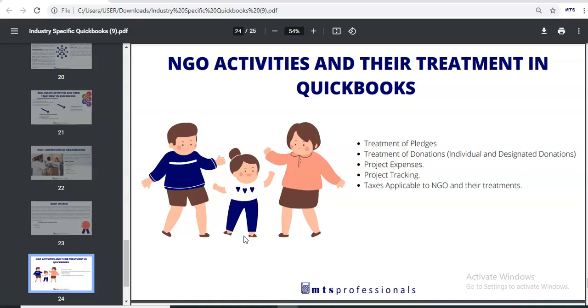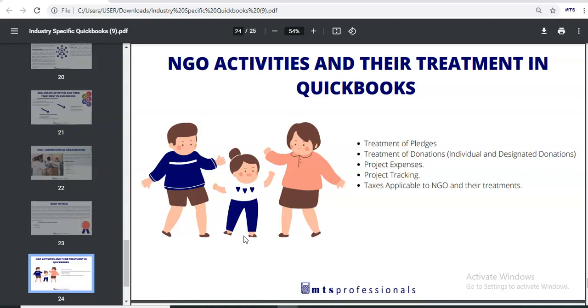So the pledge here is basically what we know as an invoice from a normal business profit-oriented entity, right? Where you have seen a high level of commitment from a particular customer to buy a product. In this case, this is what we refer to as pledges. So the pledge here is just a sign of commitment of somebody to donate some funds in the future. The person might have given a date to say, okay, I'm going to donate this amount of cash at a particular period. So that is about the pledges here.